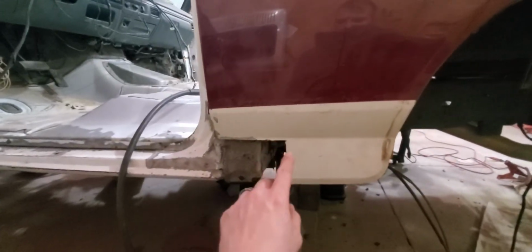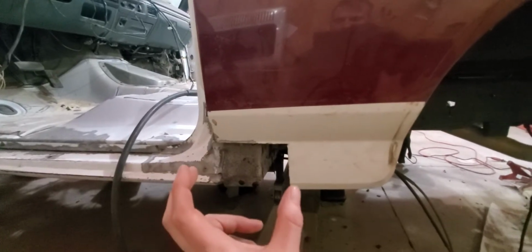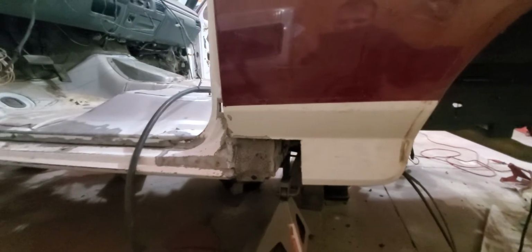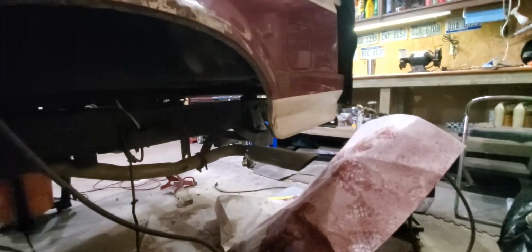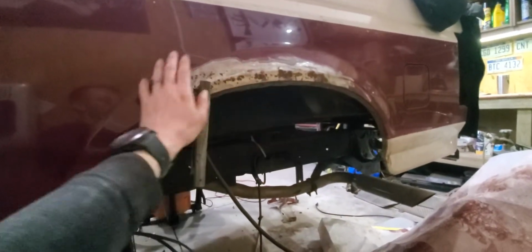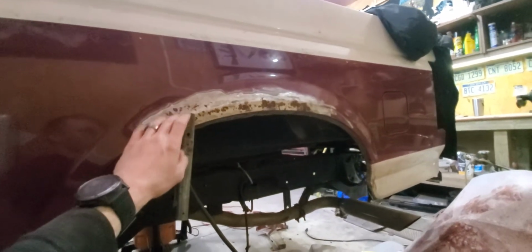Oh yeah, speaking of, another thing, I have a hole. The reason for that hole is that the piece that was here was rotted. So I'm going to literally make a patch to go right there, and I'll bend and shape it and everything else myself. And the back section on this quarter isn't bad, but I still need to do the wheel wells, and this here I'm actually going to buy a replacement panel.